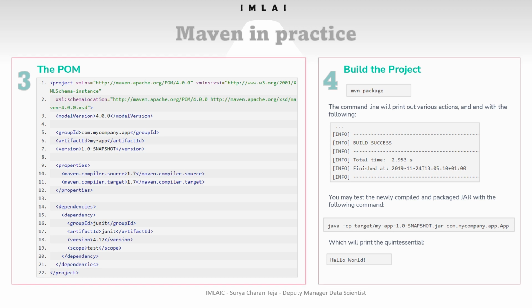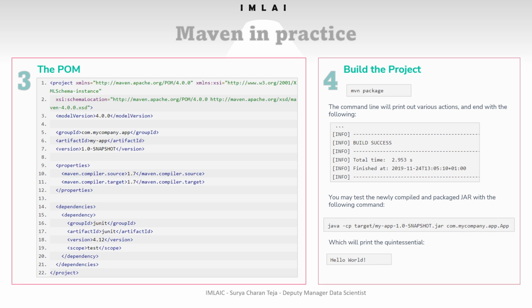But before we go there, one subtle difference I want to address here, regarding the command which we executed in our last video, that is archetype generate, and the second is simply a single word, package. So rather than a goal, the package is a phase. A phase is a step in the build life cycle, which is an ordered sequence of phases. When a phase is given, maven executes every phase in the sequence up to and including the one defined.